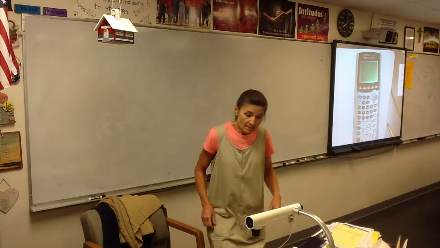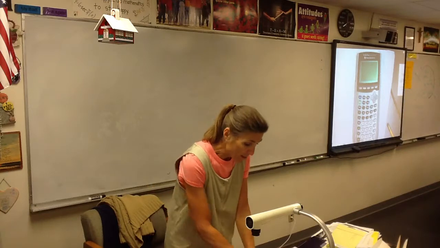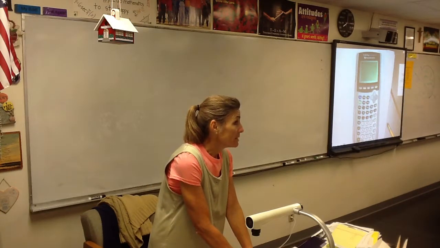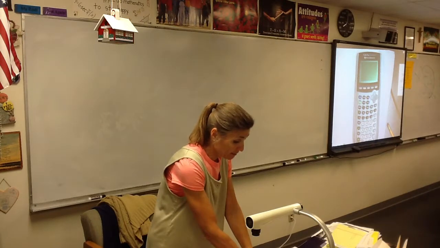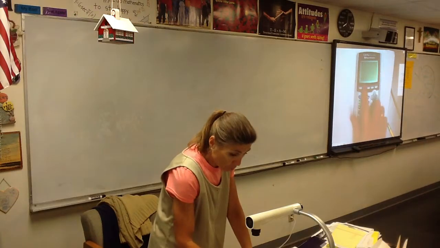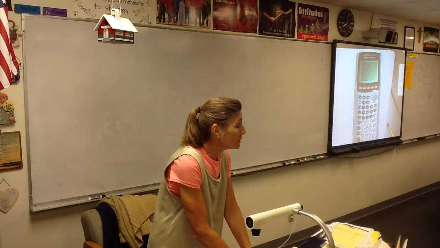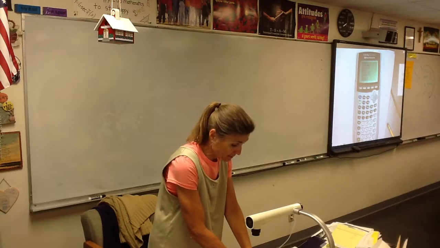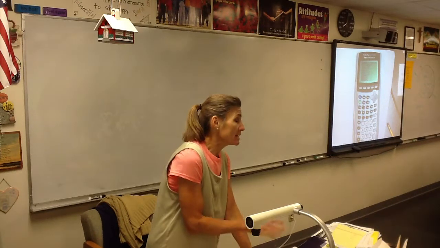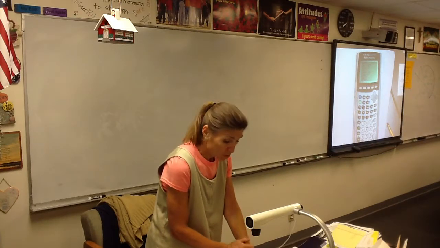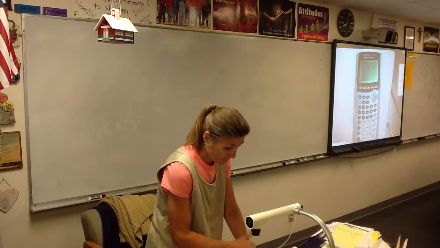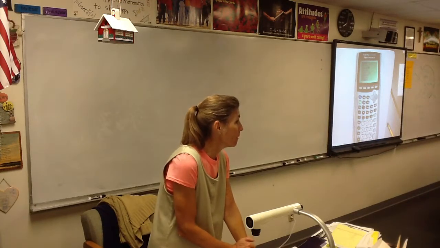Okay. Now, let's look at the data points that we have been given. I even set them up in a T-chart, right? So let's let the first column be the X's and the second column be the Y's. And let's set our window to appropriately match the data points that we've been given. So my X's, it looks like, go from 1 to 6. So I like to give myself a little bit of wiggle room. So maybe I'll go from -2 to 8. That gives me a little bit of wiggle room on my X's.